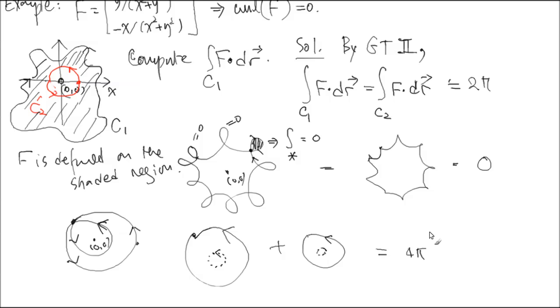And how about this: 0, 0 is there, I go around, but like that. Does this other loop inside really contribute to that integral? If you just isolate in here, inside there's no 0, 0. Therefore, the integral around that tiny loop is going to be just 0. So this is the same as going around without that loop inside.